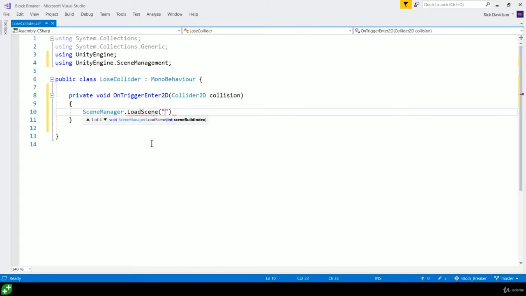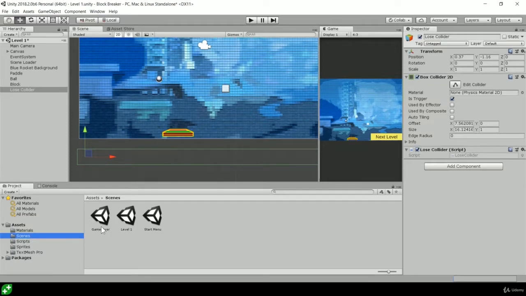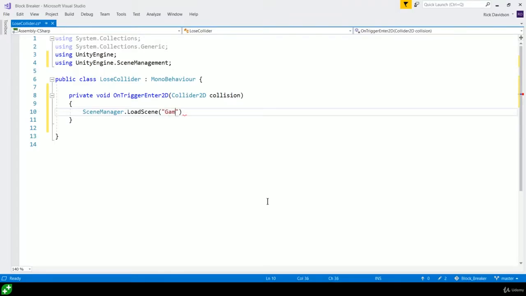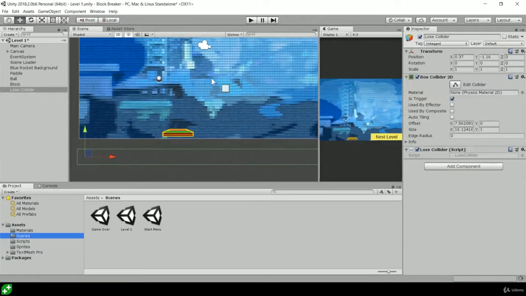And then what we want to do is to pass in, let me just have a look over here at what it's called. It's called game over. So type in game over and semicolon. Save that. We'll check that it works. Then I want to take you through a point or two. Click on play. Sometimes it takes a moment to compile our script. Might need to click play. Yep, there we go. Click play again.